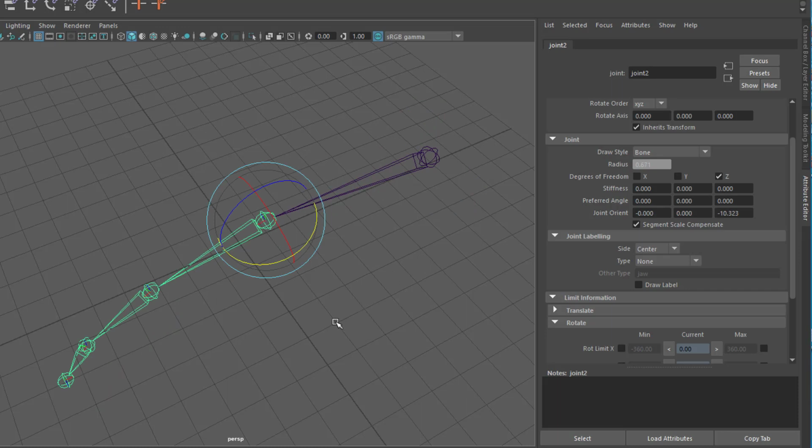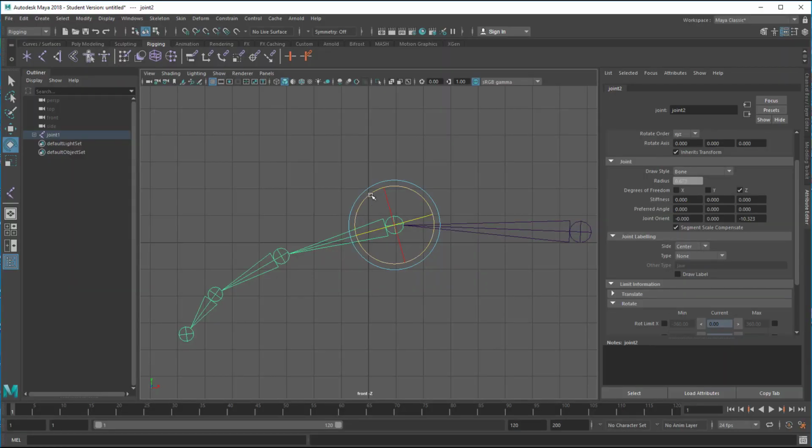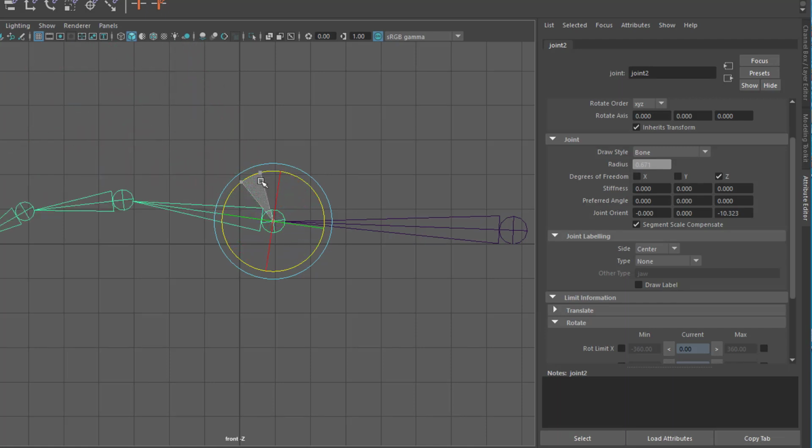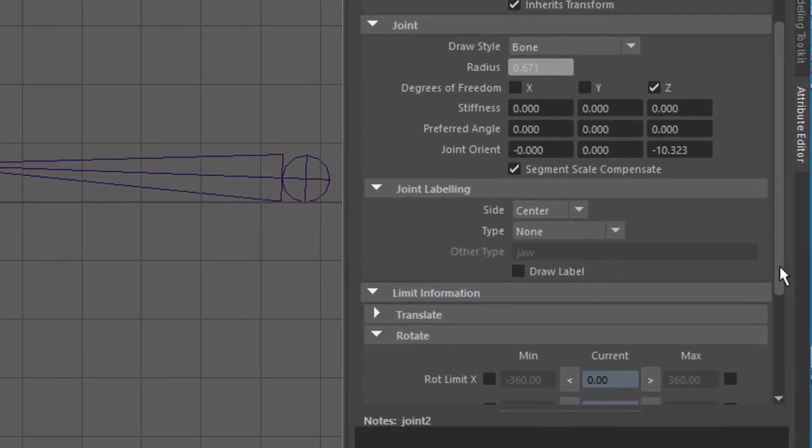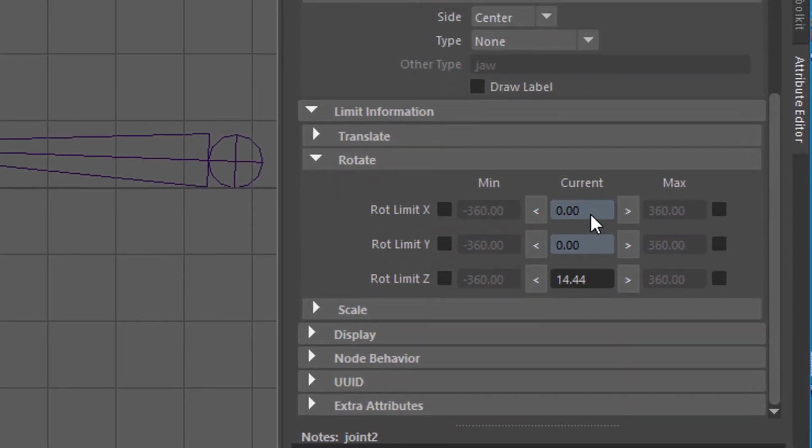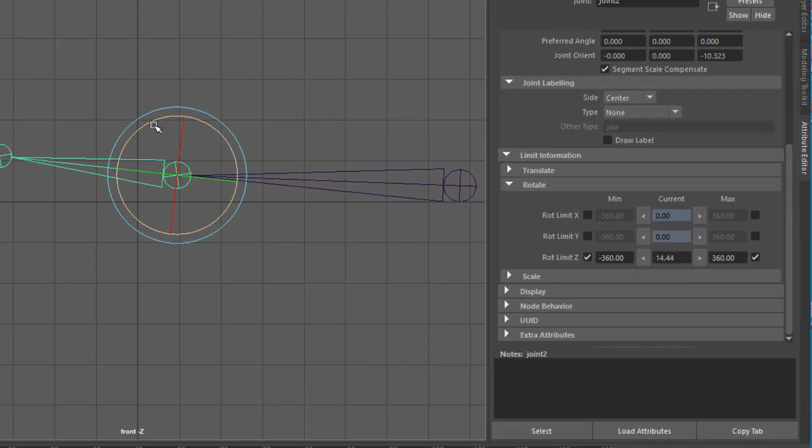Now we can add something else which is important for a hand bone or a finger bone. You see that I can rotate this joint in this direction, but this is totally unnatural. We cannot bend the finger up, but we can bend it down like sort of 90 degrees. So let's set limits for this joint, and the limits are further down. Limit information. And here you have grayed out the X and Y, because we cannot rotate it in any way, but this value is free. So what we do now, we set a limit in both rotation directions.